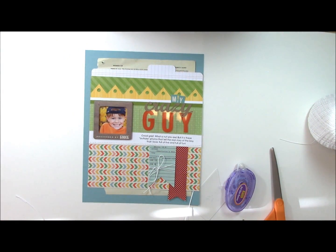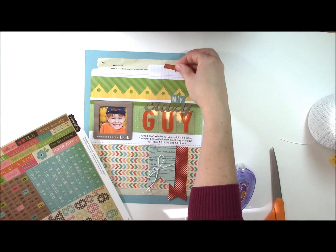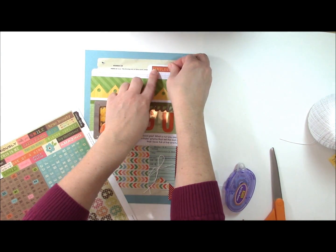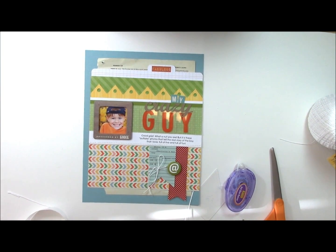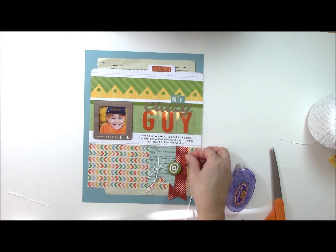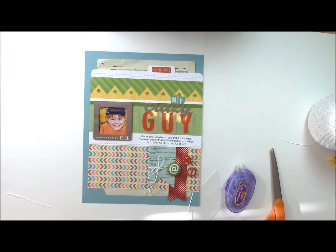To that top tab, I am going to use a sticker from a Simple Stories collection. And it is actually a girl collection, but I'm going to use the word fabulous because that can work for girls or boys. And we'll just fill in that section there. And then to the bottom here, I'm going to add a flare badge and a couple of bingo numbers. And I use glue dots to adhere the bingo numbers. And they're in a fun red color. You could also use sequins or buttons or anything that you want for that part.